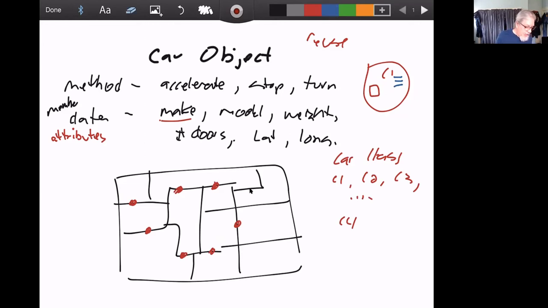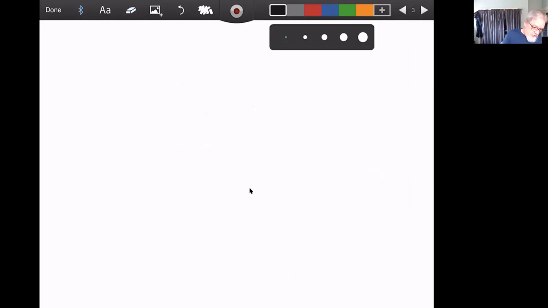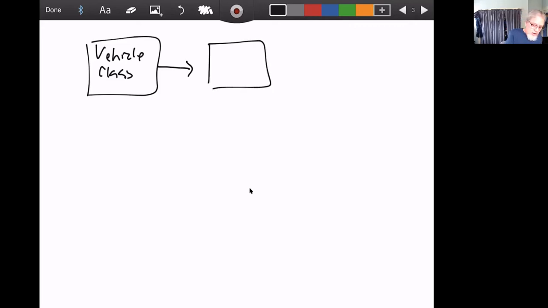And then we're also going to get to the ability of inheritance. Inheritance means that once you have an object, let's say we have a vehicle class, that's already a thing. We can inherit that, or another word is to specialize that into, let's say, a car class, or maybe also into a truck class.